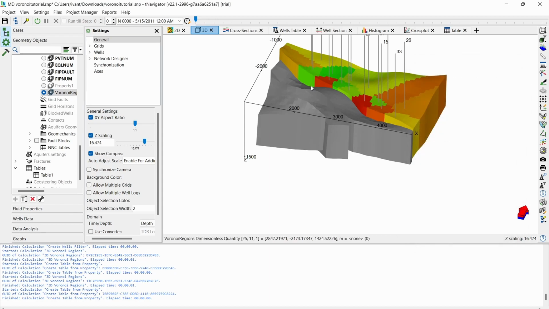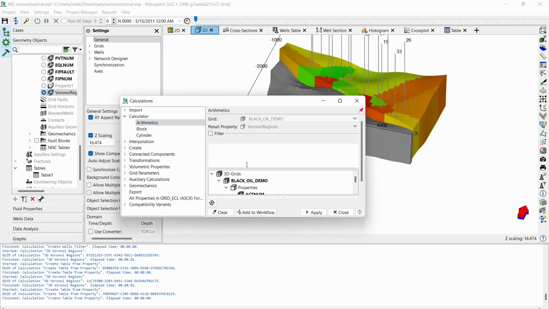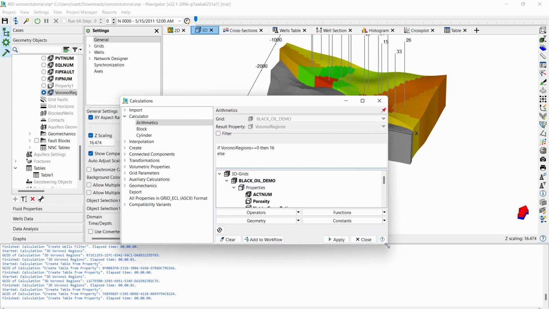First, what we have to do is click on the voronoi regions, click on the hammer, and open the calculator and click on arithmetics. We have to type if voronoi region is equal to 0, then the region is 16, else we're going to use the basic voronoi regions.